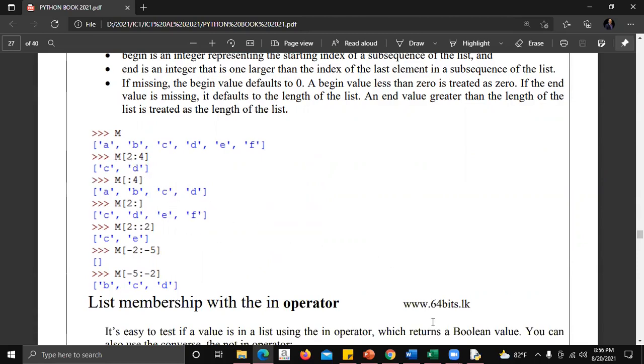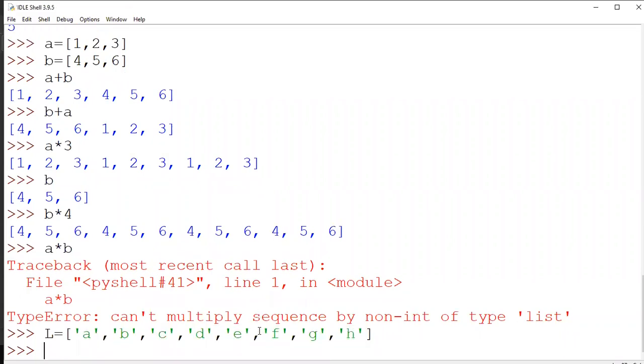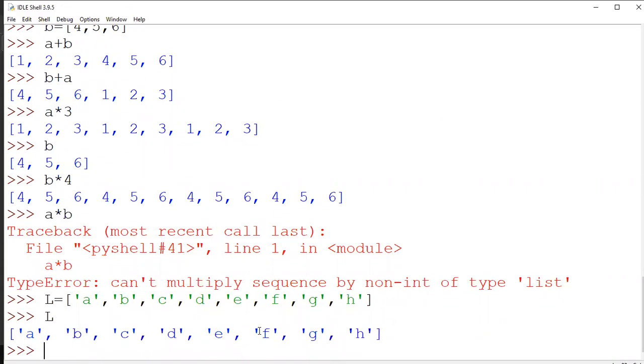Now, as an example, we discussed this in the string also. Let's say I have a list like this, a list which has some characters.